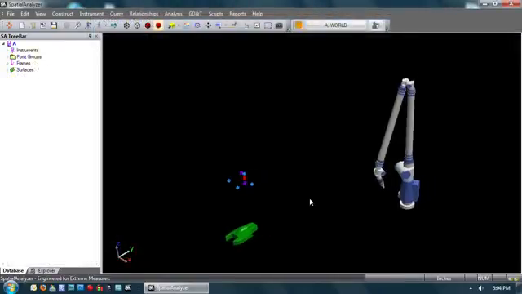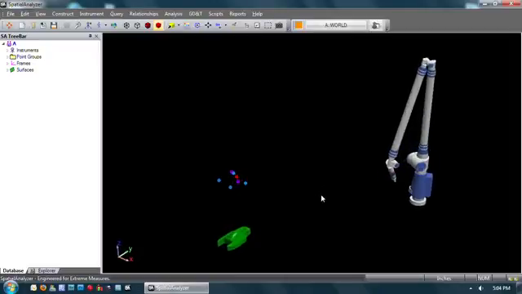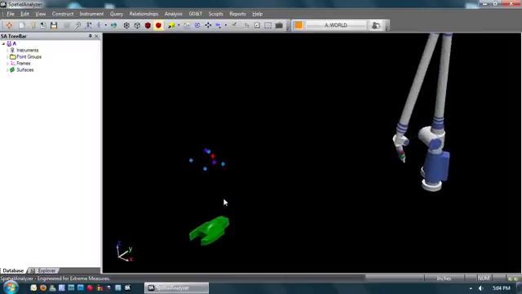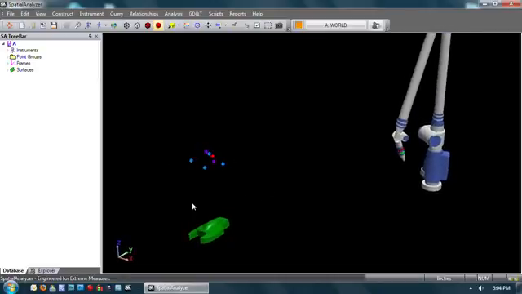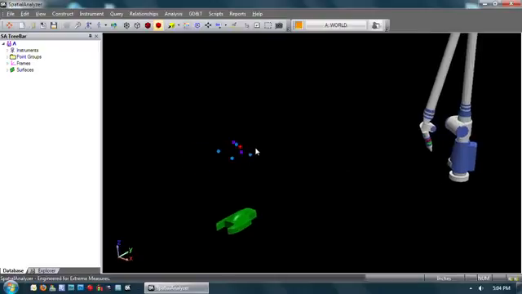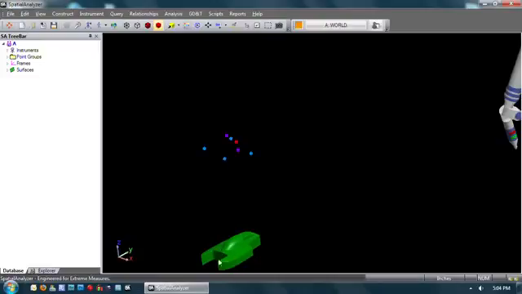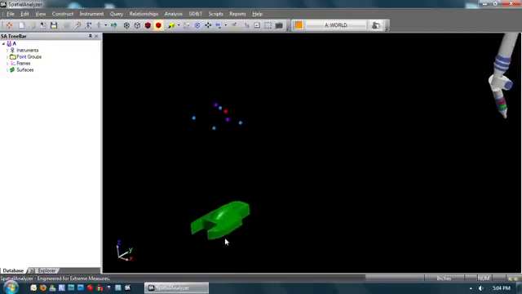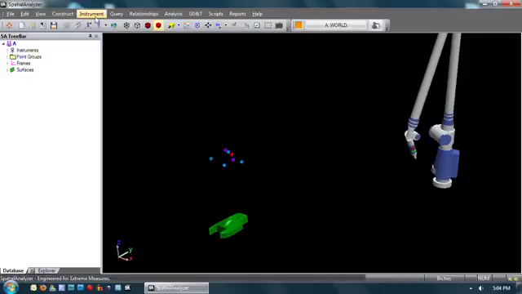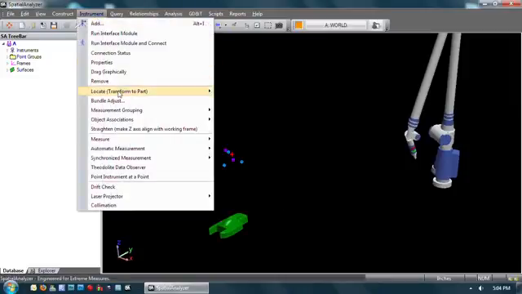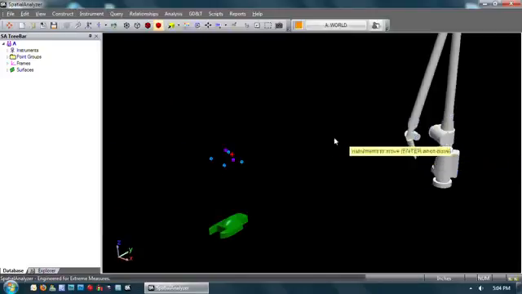Okay, so another thing I wanted to illustrate was that you don't actually have to measure your data as part of the QuickAlign command. You can actually measure your data ahead of time and then locate it using QuickAlign later. So in order to do this, I've got some points here that I measured with an arm that are located on this CAD part, and I need to locate the instrument to the CAD part. So in order to do that, this time I'm going to choose Instrument, Locate, QuickAlign to CAD, and I'll pick the instrument I want to move by double-clicking and hitting Enter.